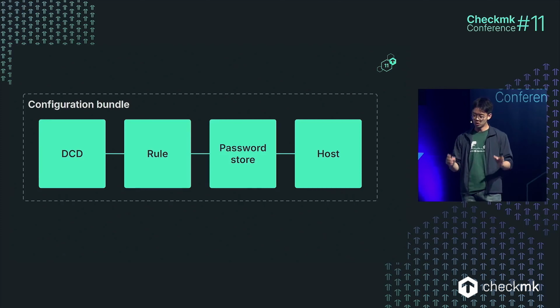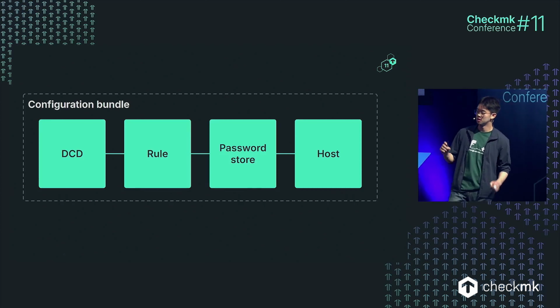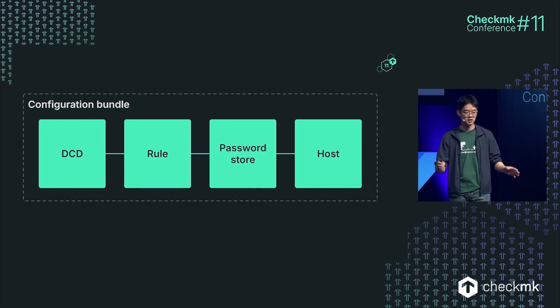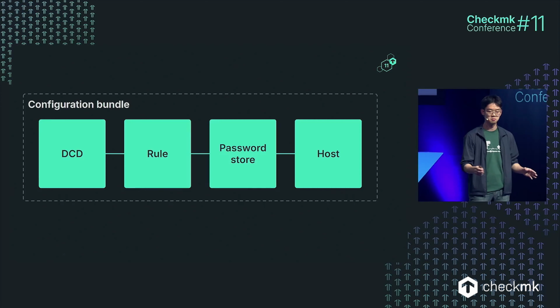And for this purpose, we are introducing a new configuration object, which we call the configuration bundle. And the idea for this configuration bundle is actually quite simple. Once you've set up your monitoring and it's up and running, we do want to make sure it stays that way. An example where this is not the case would be someone, not on purpose, so basically accidentally, deleting, for example, the host. If the host is not there, your monitoring will break. And the same idea also applies to all the other objects, the DCD, the root, the AWS root, and the password store.